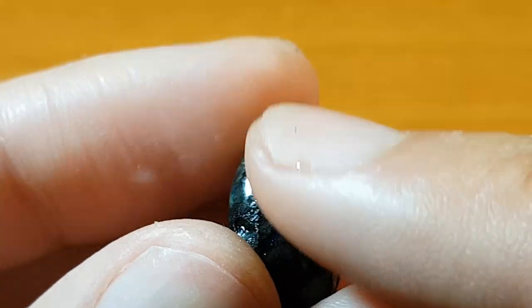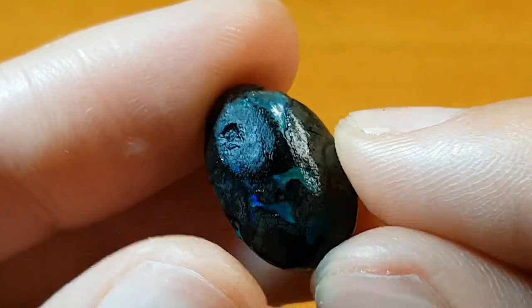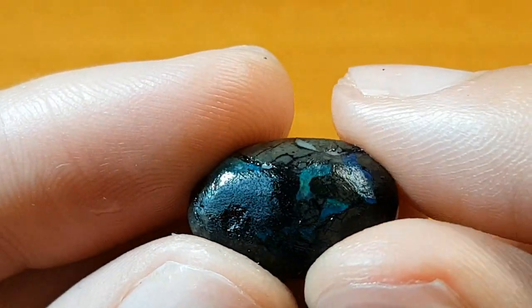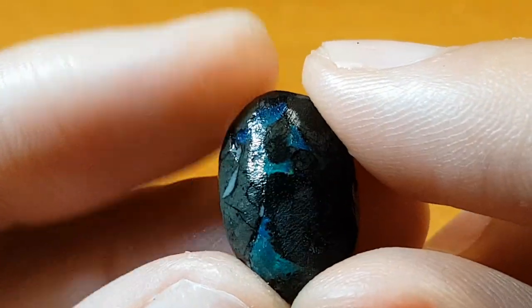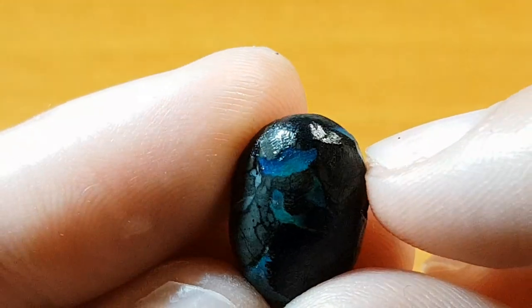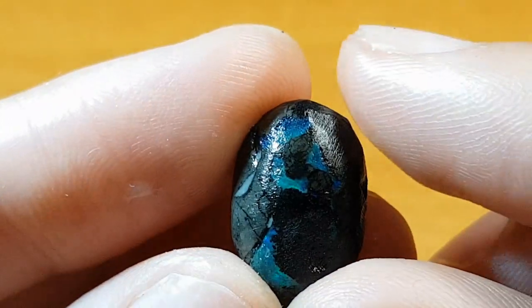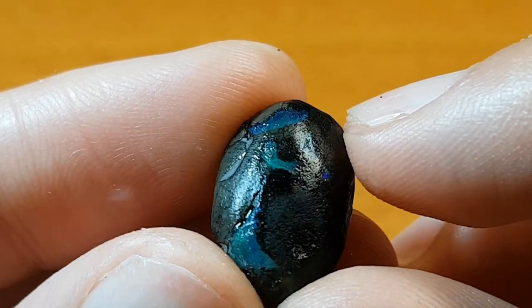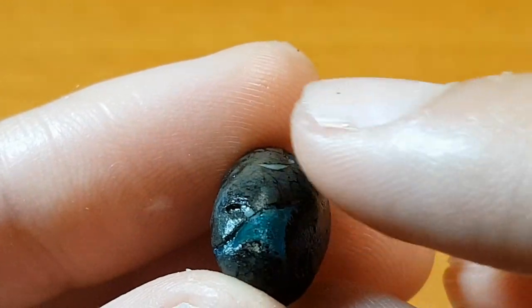So I'm finding it's very similar to boulder opal, but much softer. This fossilized wood is even softer than the mud of the ironstone when it comes to boulder opal, which makes it a little bit hard to keep a nice shape. And I'm also worried about it chipping. So the opal itself seems very fragile.